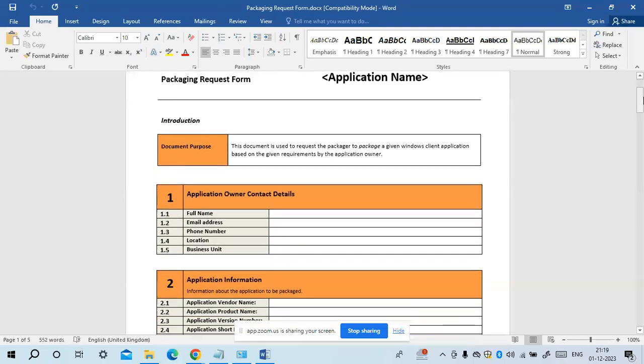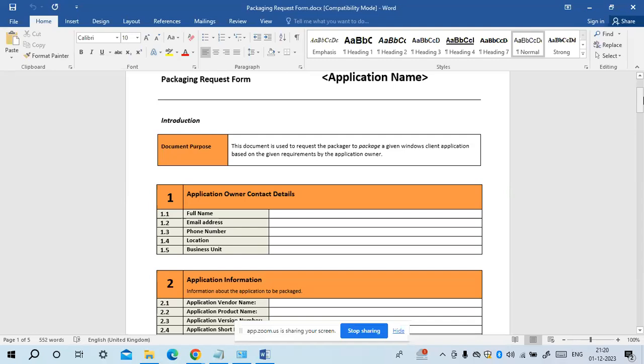Mainly when a person is submitting a ticket via ServiceNow, a few organizations have made it mandatory that unless they fill this PRF, they cannot submit the request. Because obviously as a packager, you cannot keep asking them to fill it, because once the ticket has come to your queue, the SLA gets started. So just to avoid the SLA part and the number of tickets in your queue, they have made it mandatory.